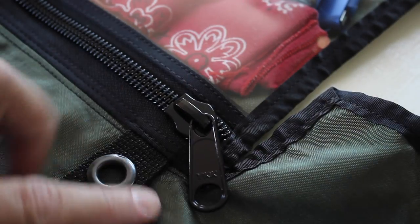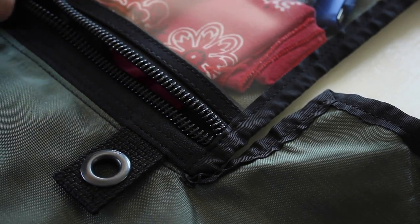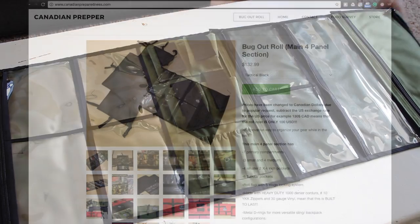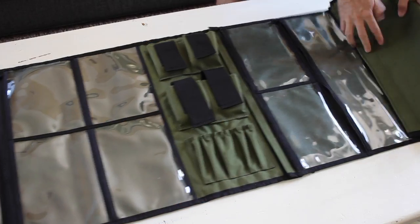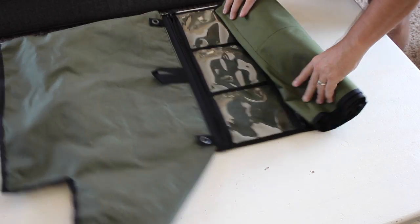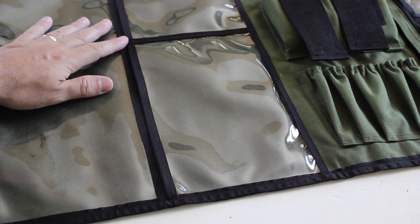Here are my final thoughts on the Bug Out Roll. I think the Canadian Prepper came up with a very innovative approach to allow people to organize and store their gear in such a way that they could quickly access what they need. The one thing that may catch people off guard is the price — it comes in at about $100 plus shipping. But as he's pointed out in several of his videos, he purposefully chose to produce them in North America to create jobs and wanted higher quality instead of outsourcing manufacturing overseas. The quality definitely shows when you handle it — he didn't cut corners. The material is well sewn, uses heavy-duty zippers and thick material.